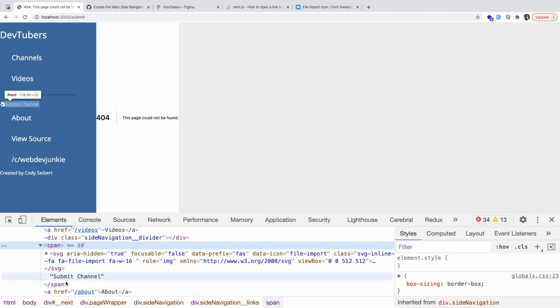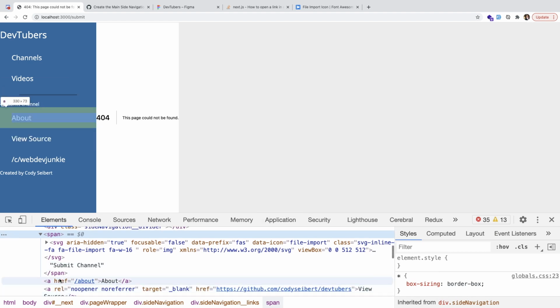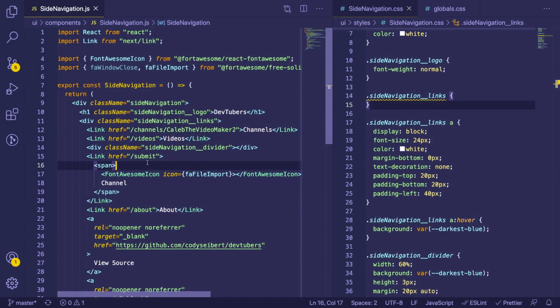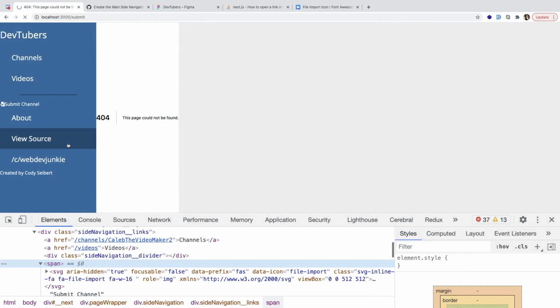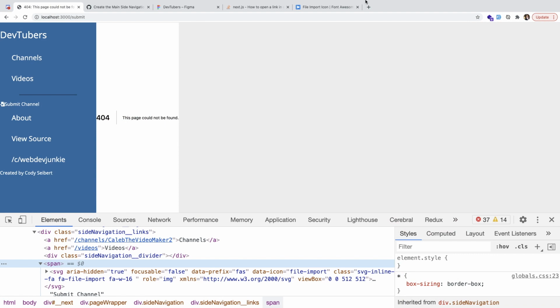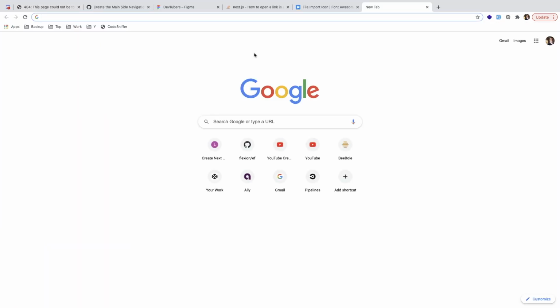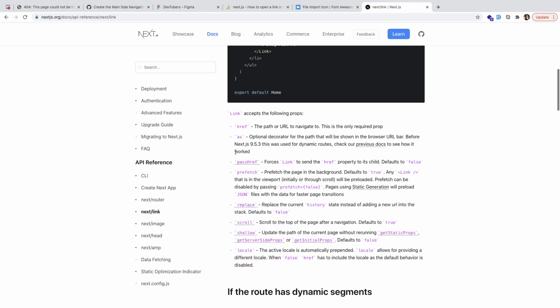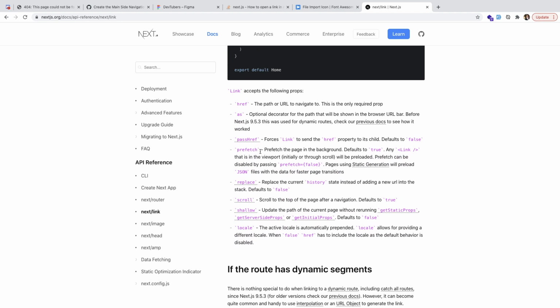We have an SVG and we also have an A tag. Commit to channel. So there might be some custom way we have to use links with Next.js. Let's go over here and let's look at link. There's probably a way to have it do something with children or change the tag.